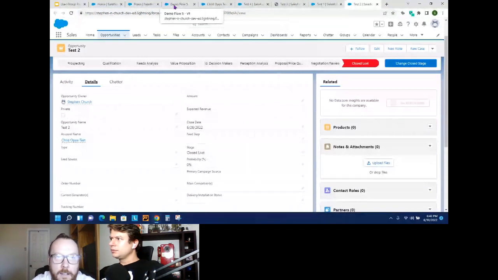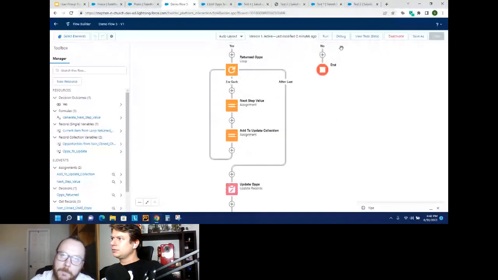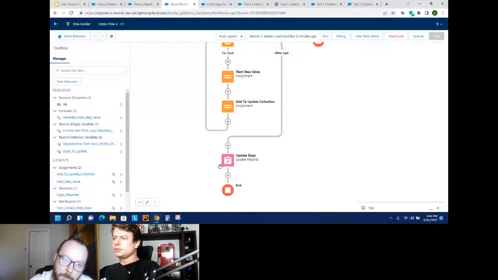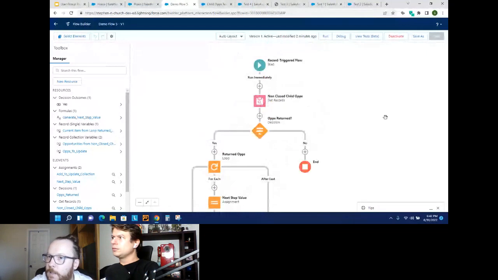And the key message with this principle we're covering is minimizing your database changes. So by doing it this way and putting this outside of the loop, we've saved those 4 records in one go instead of saving it 4 times. So that makes your flow more efficient. So that's that use case.